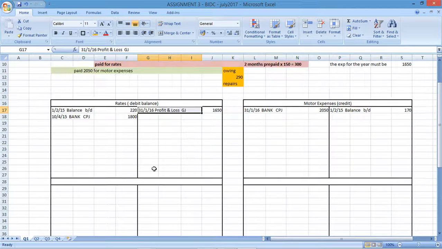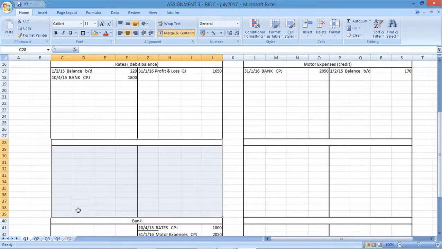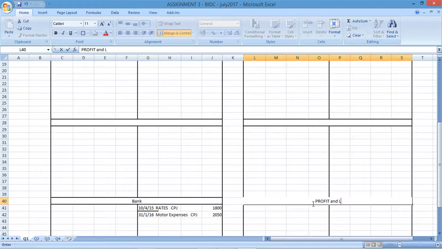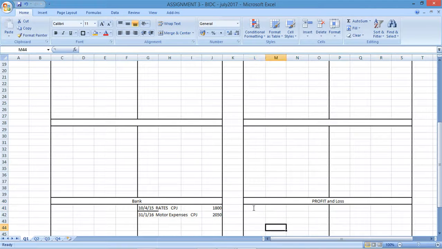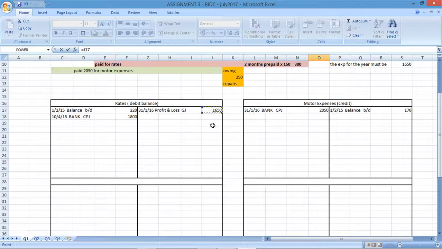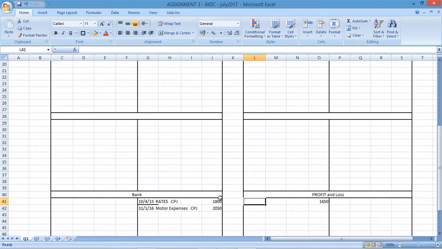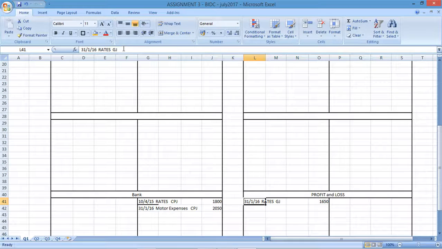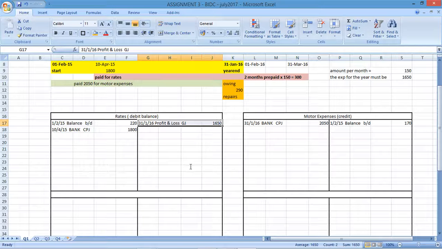And then in profit and loss, let me again just do some additional workings just to show you guys what this would look like. Let me do it here. Profit and loss. Okay, you're closing the account off, so you're literally going to be referencing this figure that you had there in profit and loss on the last day of the year for the rates. General journal. You're closing off the income and expenses to calculate the profit, and that would have been your closing transfer, to debit the profit and loss, to credit the rates.